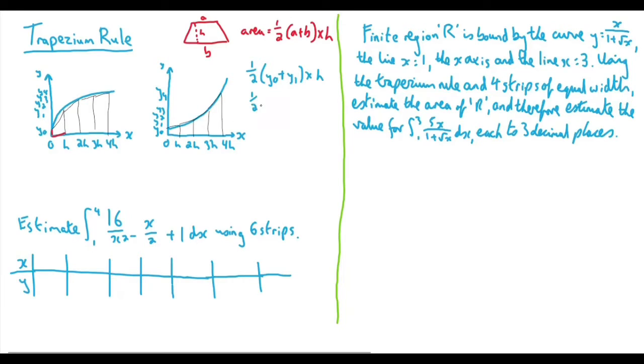For the second one, that would then become y1 plus y2, because for this trapezium, y1 is still one of its parallel sides. It's just now the shorter one compared to the longer one of y2. And once again, the distance between them is h. Then you do the third one, half of y2 plus y3, because again y2 is shared, but now is the shorter side, times h, and so forth.